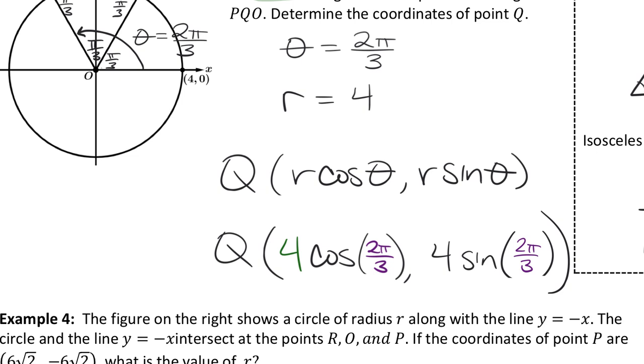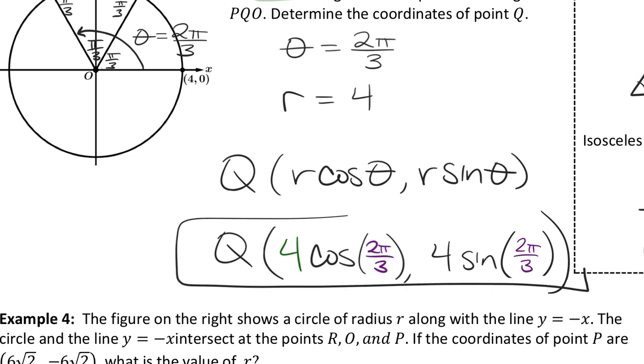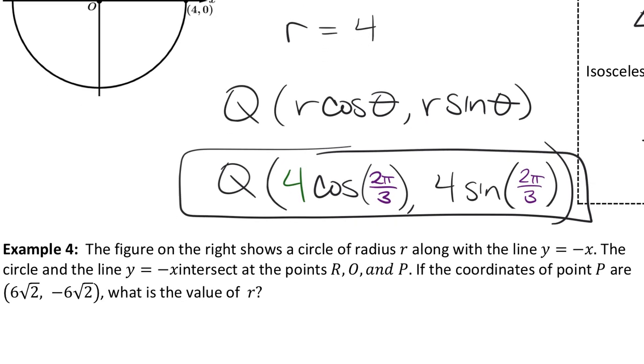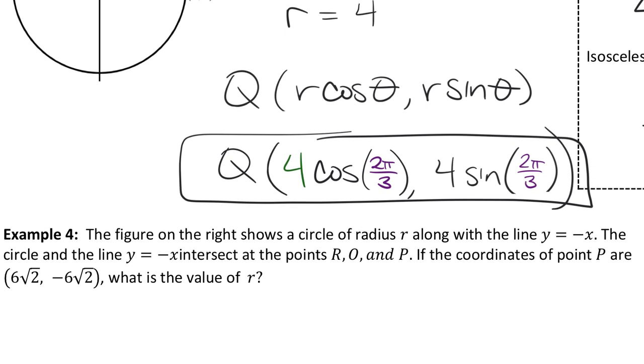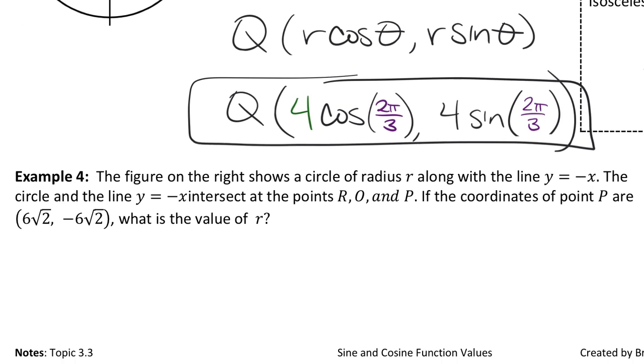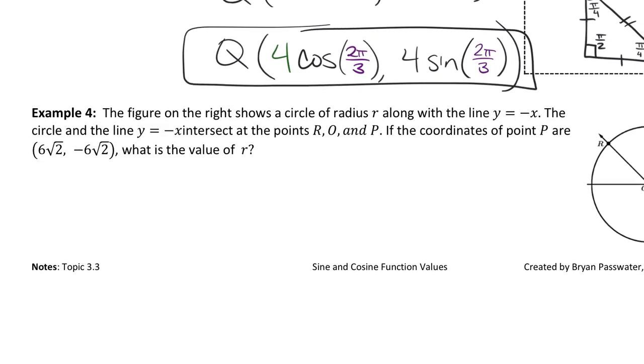Are there any questions about this? How we got this point? Fabulous. We don't have to evaluate further, but you can. Since we do know the values of cosine 2 pi over 3 and sine 2 pi over 3, you can evaluate this further, but for today we're going to leave it like this, because it's just one more step to evaluate those functions and multiply by 4. But I'm so glad you asked that question, because example 4 is going to need us to think about the evaluation of these functions.